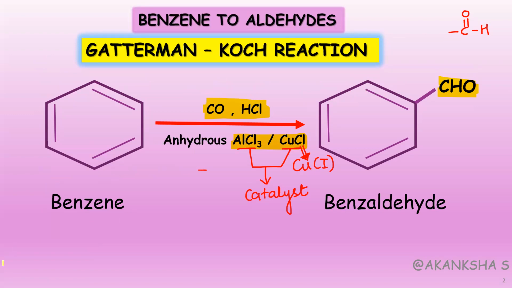And just in case you wish to expand your knowledge further, try to find out how, since we know how to go from benzene to benzaldehyde now, you can convert benzaldehyde to benzene. Try it by yourself. How would you convert benzaldehyde to benzene? You can't just reverse the arrowhead and say, voila, it's done. No, it can't be done that way. A hint I can give you is that benzaldehyde cannot directly convert to benzene. You need to first convert benzaldehyde to benzoic acid, and then that benzoic acid converts into benzene. So do try to find out how the reverse process happens.